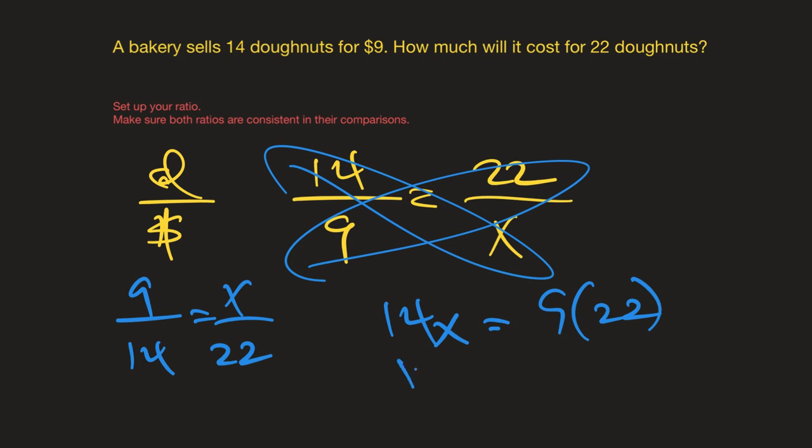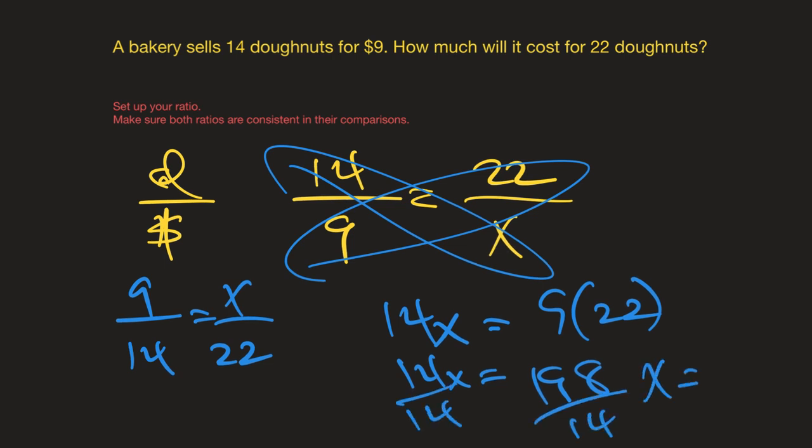Okay? Let's see here. 9 times 22, that's 18. Carry 1, 18 and 1 is 19. 198. Somebody want to check my math on that? Is that right? Okay, thank you. It is a Tuesday off a 3-day weekend. How do we solve? Solving step? Divide by 14. Will somebody do that for me, please? What we got? It's 14.14. 14.14? Thank you.